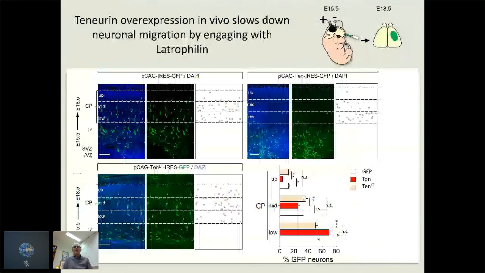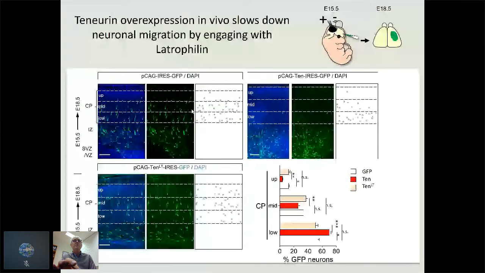And so these are almost my last slides here. We then, of course, wanted to see whether there's any effect in vivo. We started by using gain-of-function experiments. So we overexpressed Teneurin in the migrating neurons. We were hoping that by expressing more Teneurin on these neurons, we would disturb the tripartite stoichiometry of the complex and disturb the signaling. And this was exactly what we could observe.